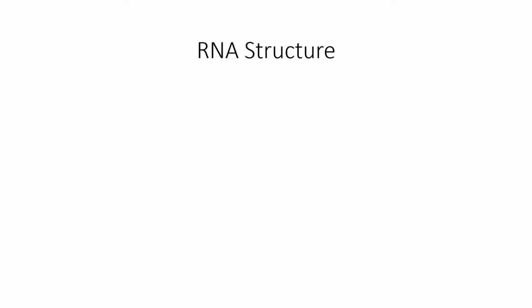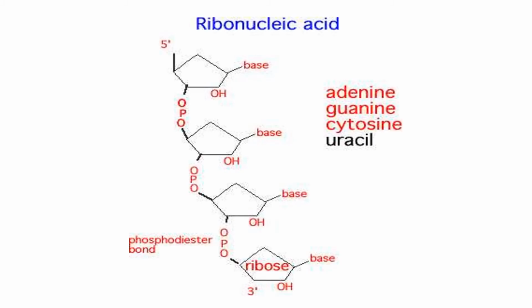In order to talk about proteins, let's talk about RNA structure for just a moment. You may recall that RNA is single-stranded as opposed to DNA, which is double-stranded. RNA also has this particular base here called uracil that replaces thymine. So notice, no thymine in this list. We also see ribose, which is a 5-carbon sugar. It's similar to deoxyribose, but it gives the name for RNA.